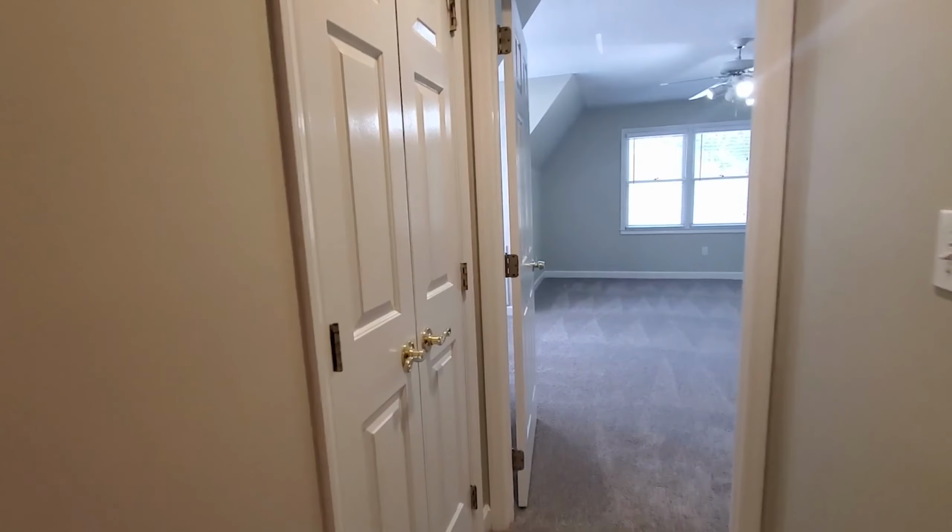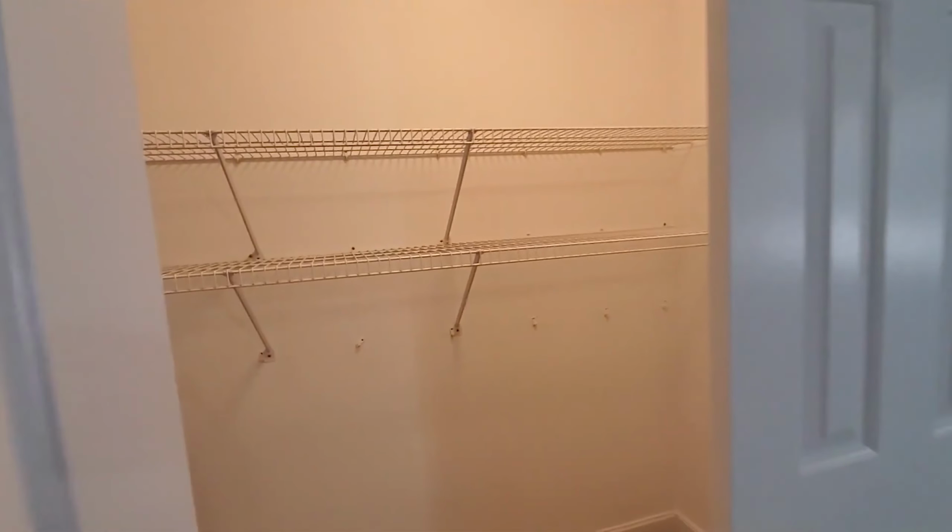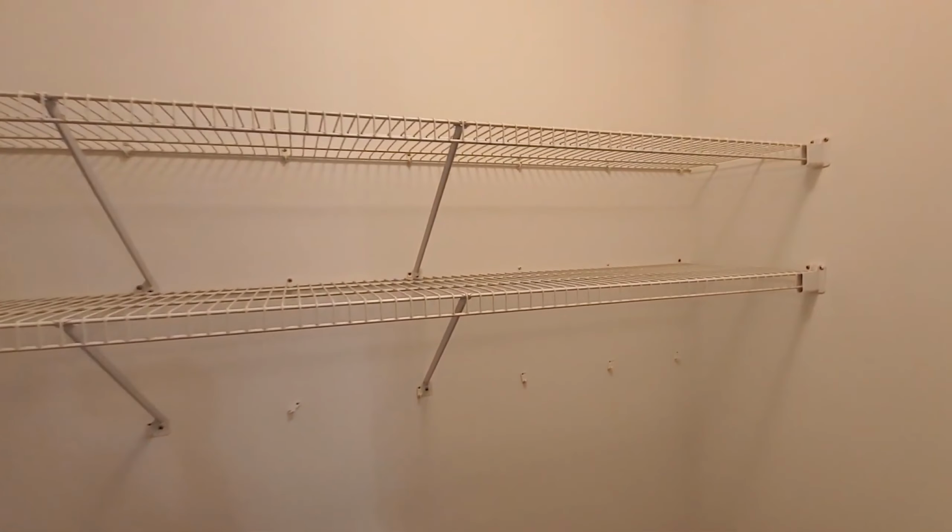This bedroom is on the end and the front of the home over the garage area. Nice and spacious bedroom. Love it. Tons of windows. I, of course, love that little nook there. What a great place for a desk. Absolutely love it. Tons of people working from home, or the kids doing homeschooling. Here's your closet space. Again, utilizing every bit of this house with tons of storage space. And you see here you have cubby holes for that attic access storage as well.